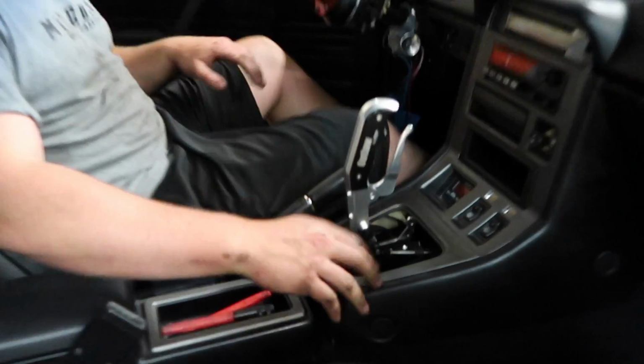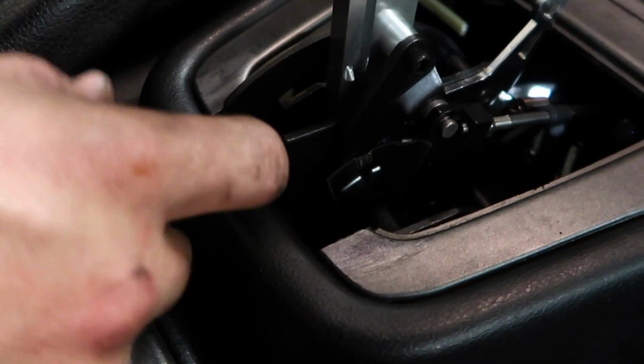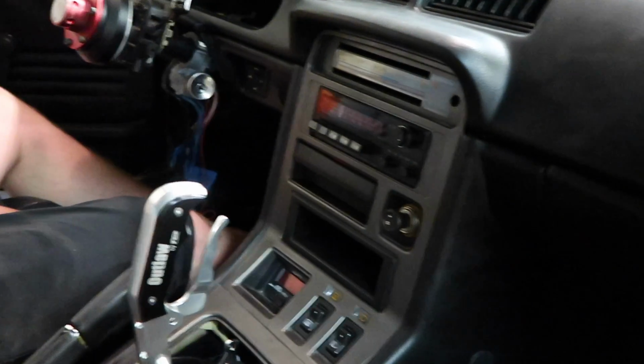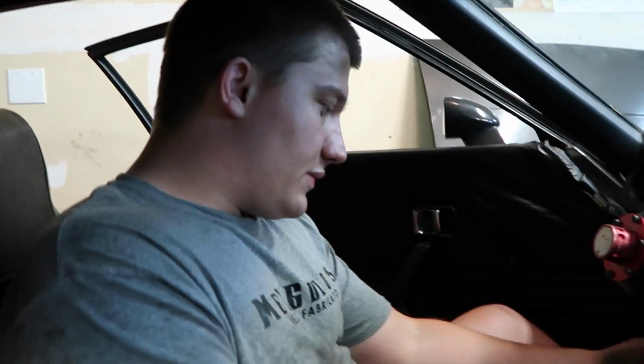And it fits in there nice. Like, the only thing that we cut out was this. I mean, we might make a little boot for it, but I don't know. It's gonna be a whole bunch of wind going up in there. But we'll see, I guess. But yeah, so shifter's installed. Actually got a lot more accomplished than I thought we were gonna today. It's because Daddy helped you.